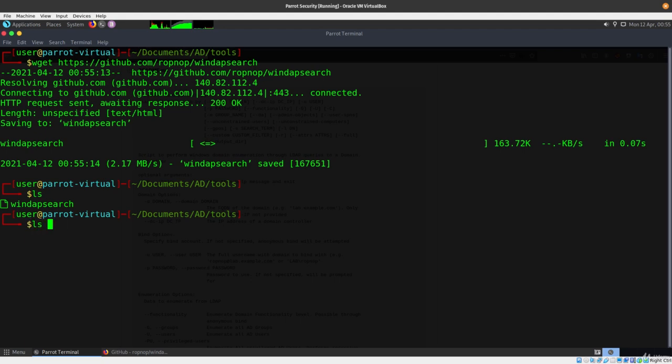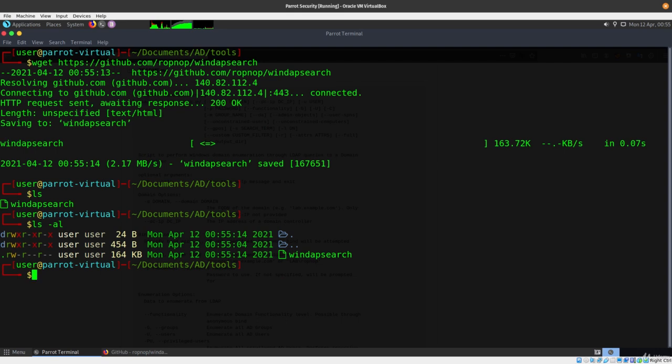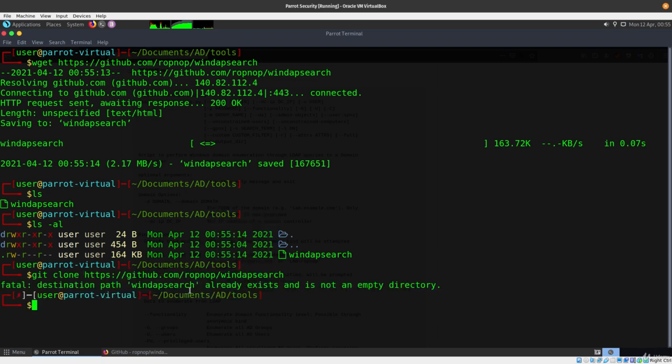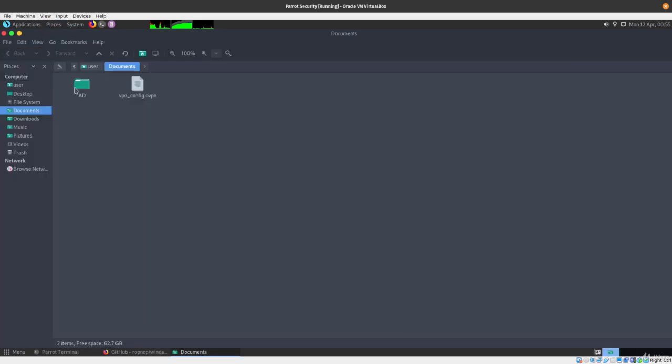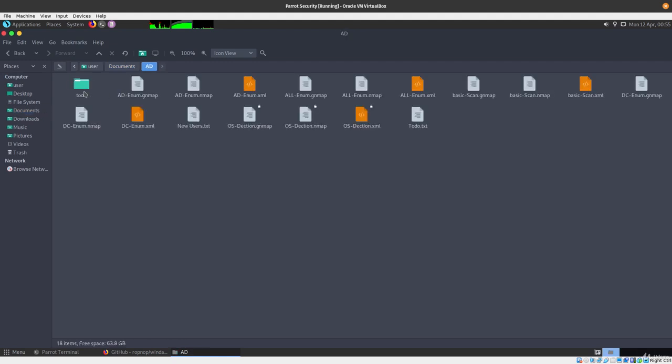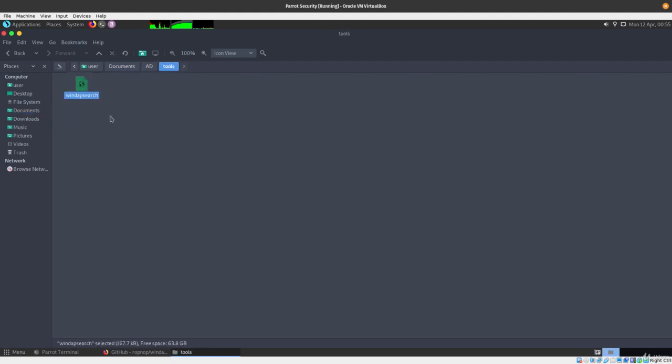Let's see what this ls did. Okay, I think I downloaded the HTML instead of the repository. What did I download? With wget, what it did was download the HTML file.